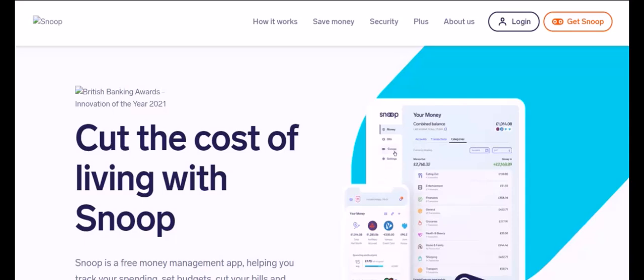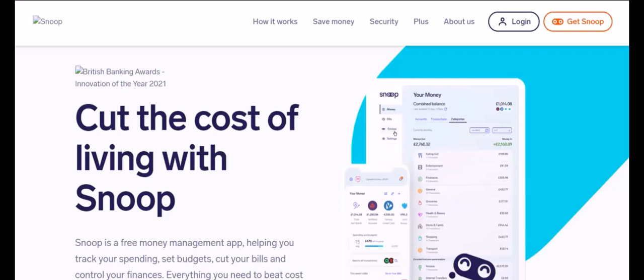Today, we're diving into the world of personal finance with the Snoop app. Now, before you think this is about the DOGG himself dropping financial wisdom, hold on a sec. This Snoop is all about taking a peek at your spending habits and helping you, well, keep more money in your pocket. So, the big question, is the Snoop app worth it? We'll crack open this financial Snoop Dogg and see if it can help you avoid a financial FO shizzle.